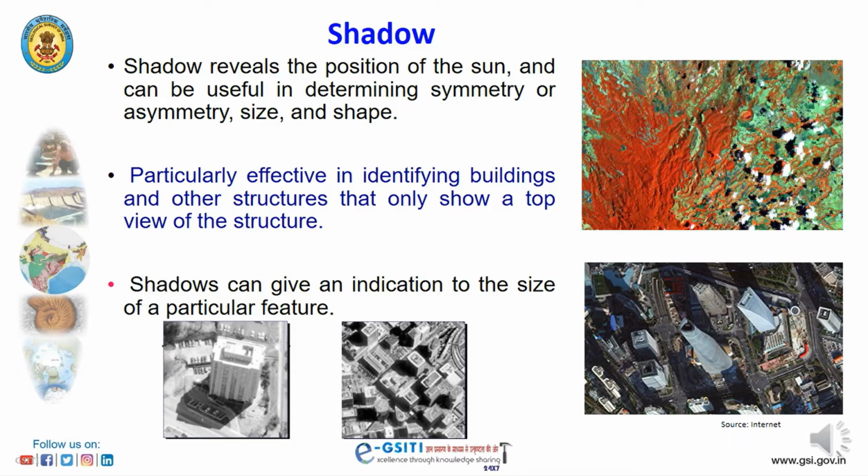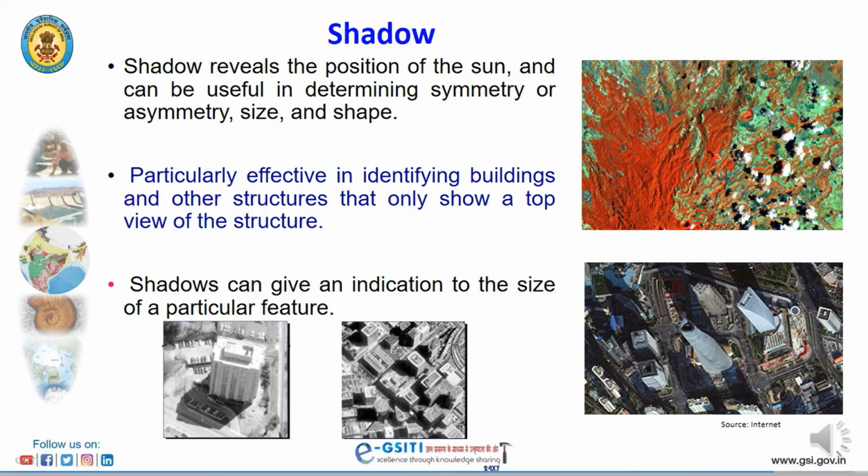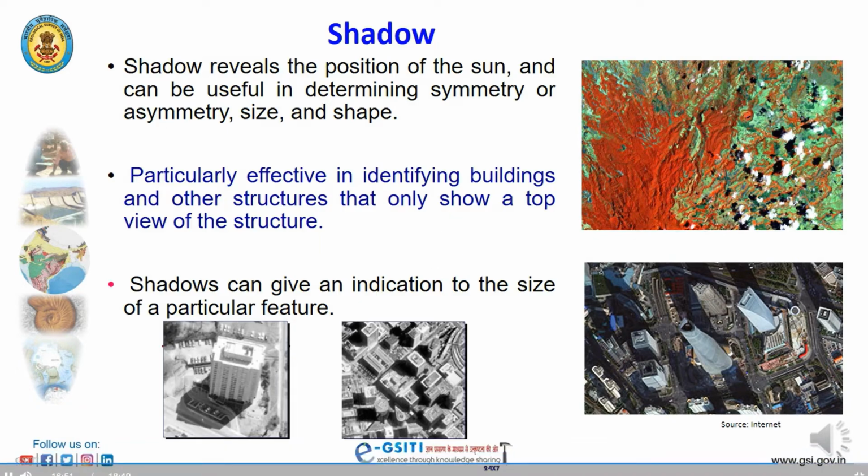Here we can see the presence of clouds in the right hand side image. Just below that image, at a particular angle, you can identify some black patches. If you try to relate the shape and size of that object, that's our cloud, you can relate that shadow also. So here, as we discussed in the previous slide, we are trying to relate the size as well as shape of the object, which will help us to identify the shadow. In the other image, you can see the building and their respective shadows at a particular angle.